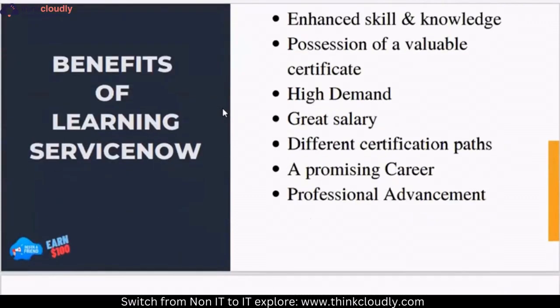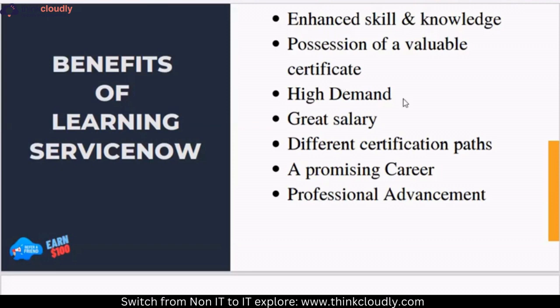So what is the benefit of learning ServiceNow? You will have vast knowledge. You can improve your knowledge or skills while working in ServiceNow, like navigating a particular tool. For example, I can give you an example. When you are ordering a product online, how it is reaching your home, the delivery address that you are providing, how they are tracking it, and what is the exact process they are following. Everything will be provided in ServiceNow, and it would be transparent like that.